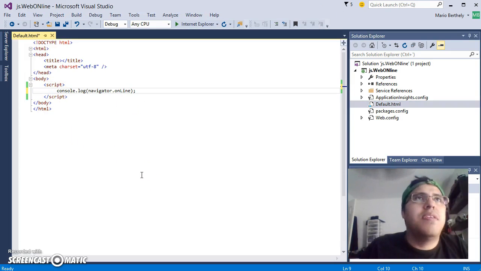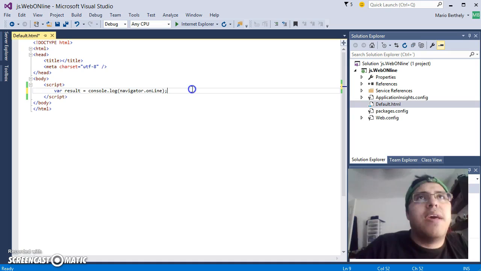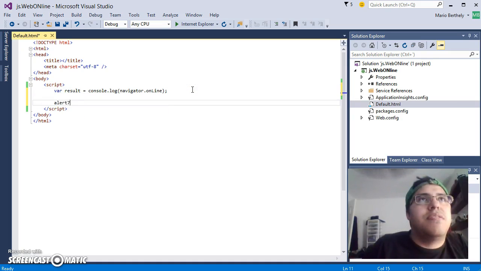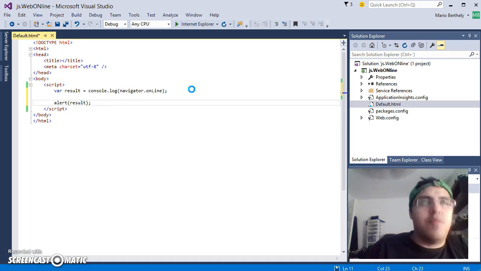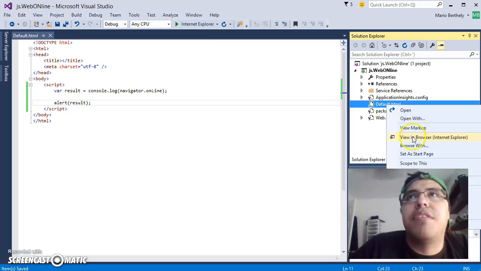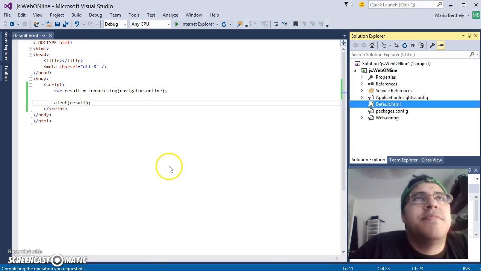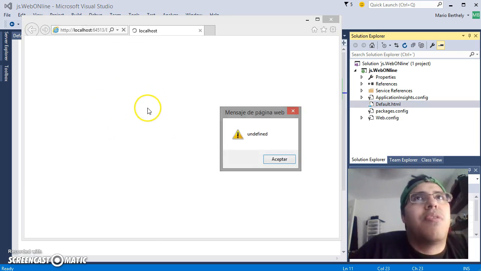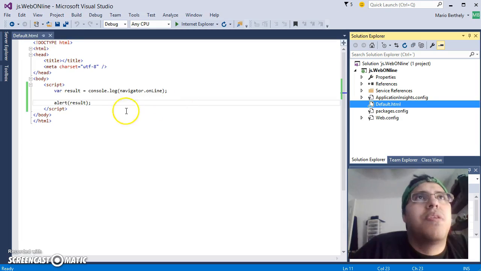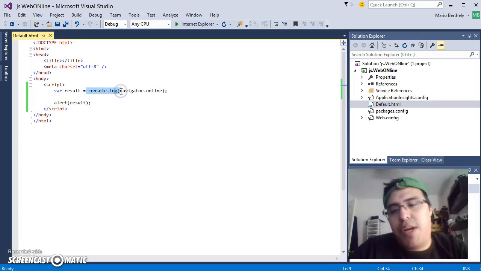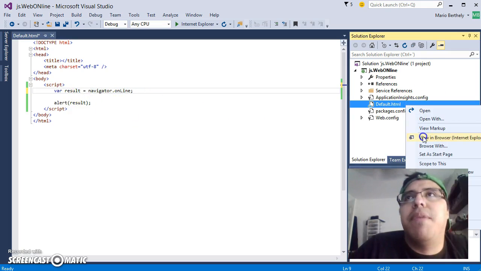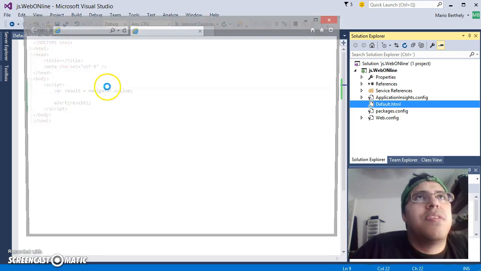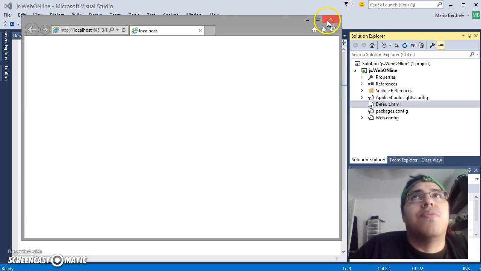So as you can see, we can do a better result, whatever it is, and we can say alert result. So this time when we run the website, we're going to see an alert with either true or false. Oh, yeah, you know what's wrong? I'm doing a console log right here, so I'm going to take out the console log and just do this. Yeah, that was my bad, but let me see again. So we are actually getting the value out of it, and then we get true.